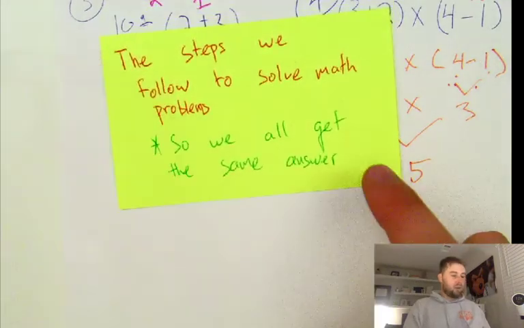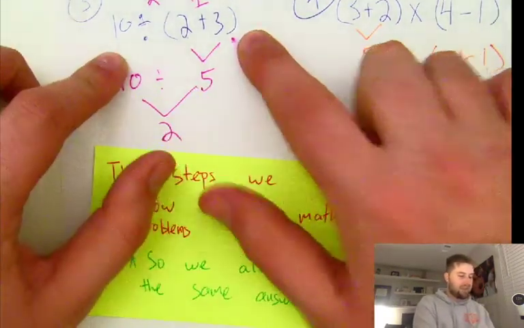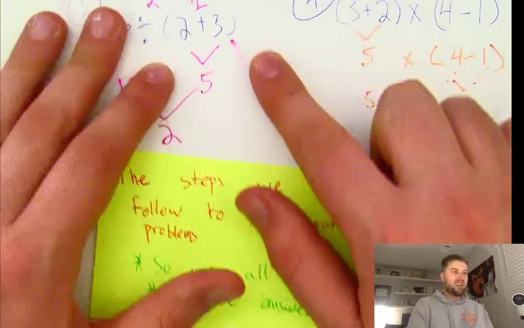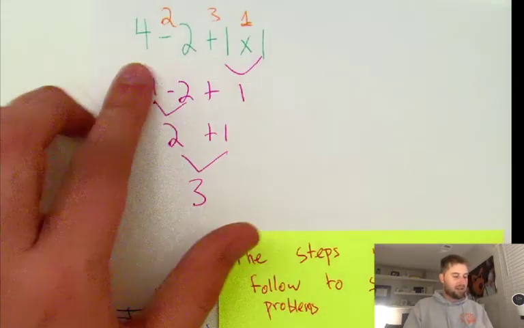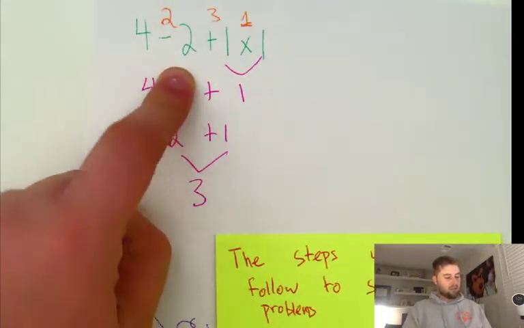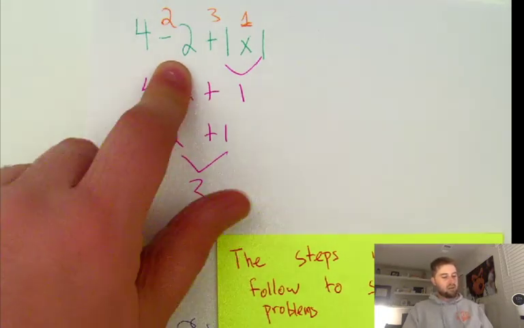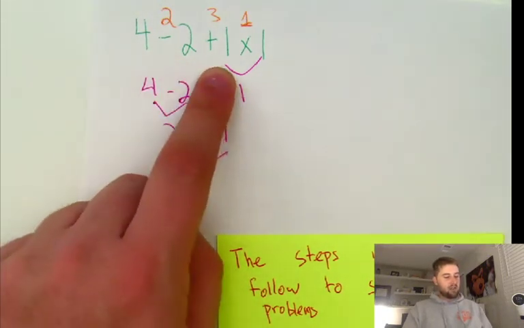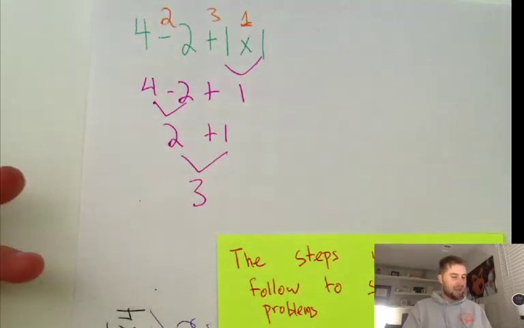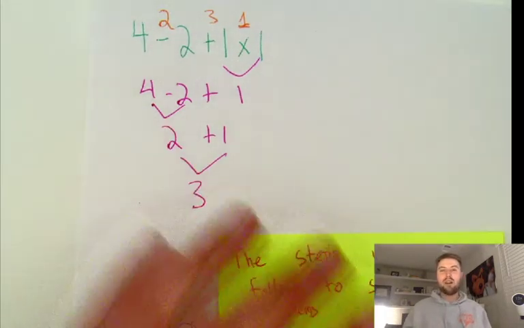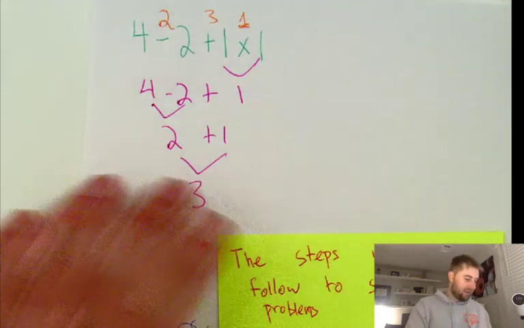Because if we don't work them in the same order, if you look at this problem right here, if you did the division first and then the parentheses, you get a very different answer. Even in this problem over here, if you just work left to right, you do 4 minus 2. 4 minus 2 is 2. 2 plus 1 is 3. 3 times 1 is 3. I guess that does work out the same way, doesn't it? That's funny. That one does. Sometimes when you solve problems in a different order, you get the same answer. Oftentimes you get a very, very different answer.